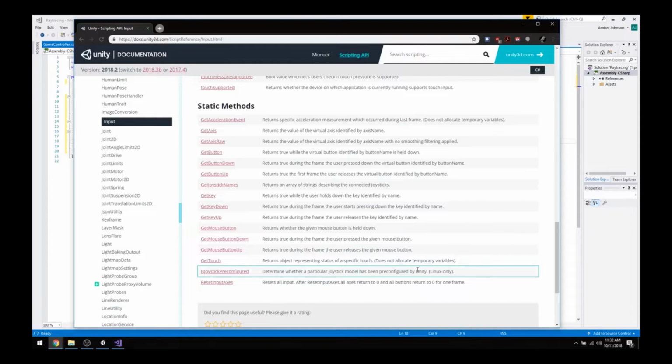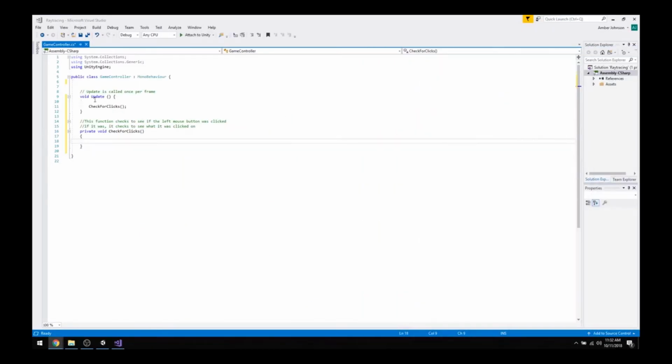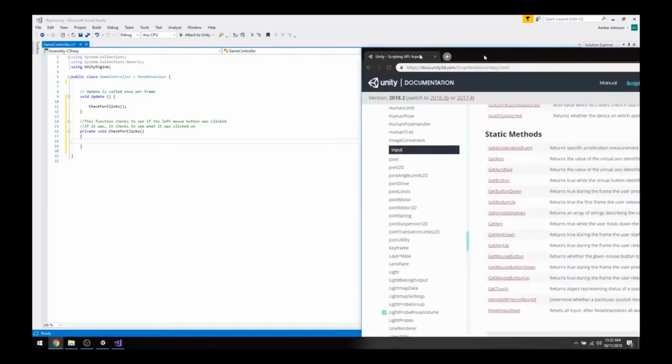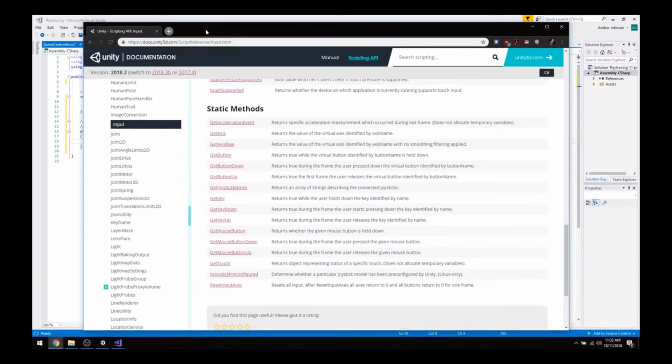So if you are thinking about which one we should use, you might initially think that we should use GetMouseButtonDown because we're looking for a left mouse button click. But from experience, trust me on this one, you do not want to use this if we're looking for a singular click. The reason is we are calling this in our update. And if you remember, update is called once per frame, and our game is probably going to be running most likely at 60 frames a second.